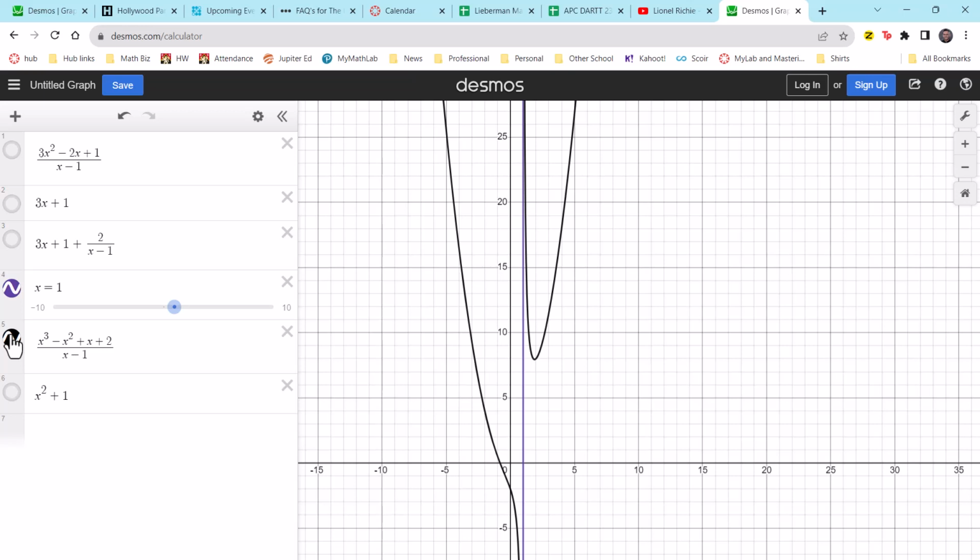But when it's going away from that, it's not doing what we're used to. So apparently when I do this division here, and I did that by synthetic, because I could, we get this parabola. And you can see, right? You see how it's approaching that parabola? That's the oblique, this is the parabolic asymptote.